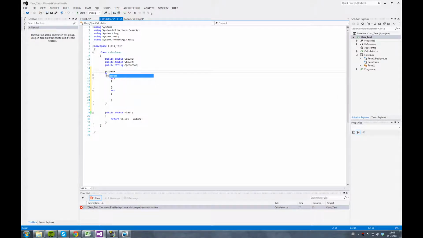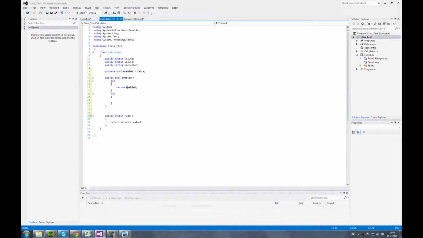So we can state that we have a private Boolean enabled, and notice that it has a small letter at the start and this one has a capital letter, and we could say it has a default value of false. Say in our object we want to get that enabled value to check what the value is. If the get operation is called, we want to return the value of the small-letter enabled. This will return the value which by default is false.